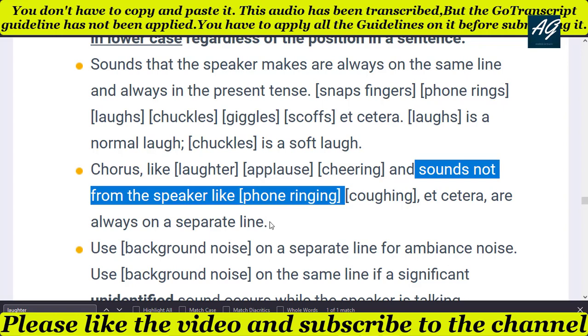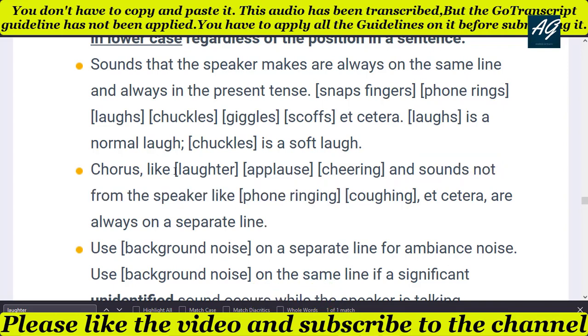So this laughter word is always written on a separate line, and this is the keyword of laughter written in transcription. Not capitalized, it starts with a small letter and so on. So this is the laughter word.